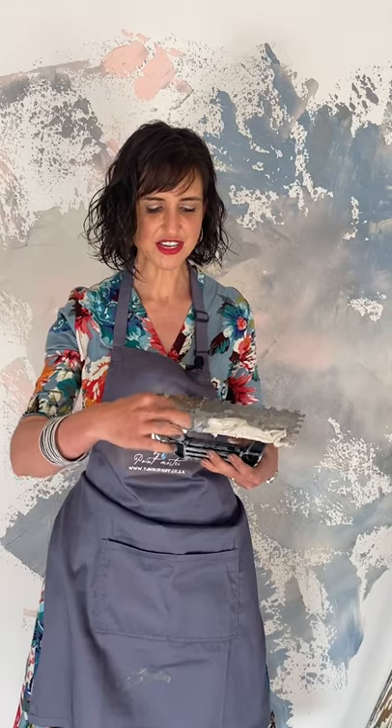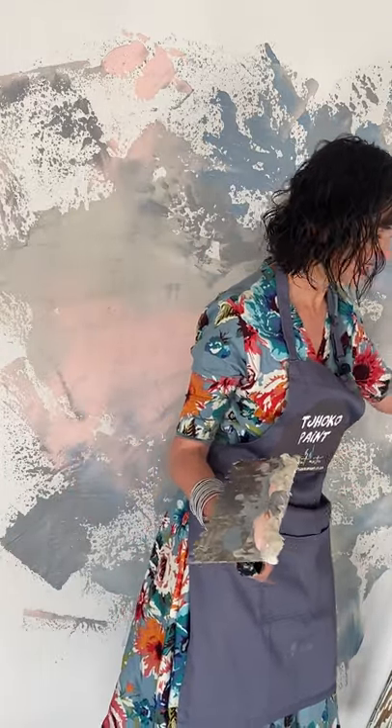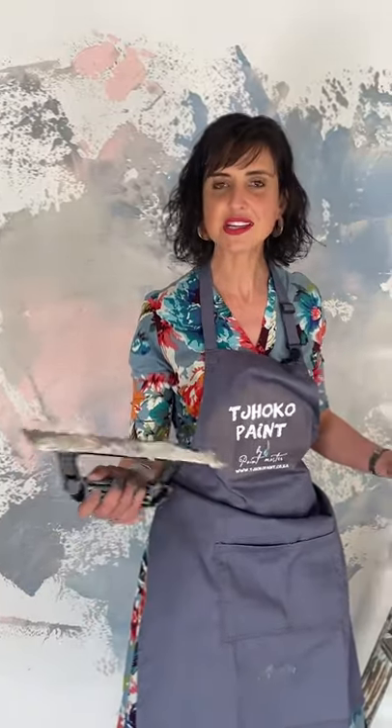I'm starting now to be very adventurous, and this is actually how a creative process unfolds. I'm adding different colours to my trowel — Vinyar Stone, Reddish Mellow, some Sheriff's Stone — and in an instant you have those colours blending with each other. I'm truly just enjoying myself. If you knew how many coats of paint these walls already have on them — our showroom has become smaller by two square meters in the past few months because we've used this wall and many others for our book, which will be available soon.